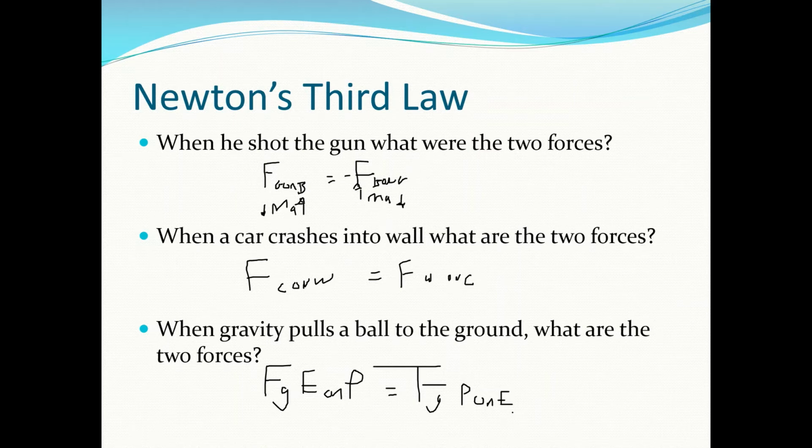Well, why doesn't the earth all of a sudden feel like it moves every time we drop something? Because the mass of the earth is so big that the acceleration is basically zero. It's so much bigger than the pen that it doesn't even affect it. So that's why we don't all of a sudden feel that we're pulled up.